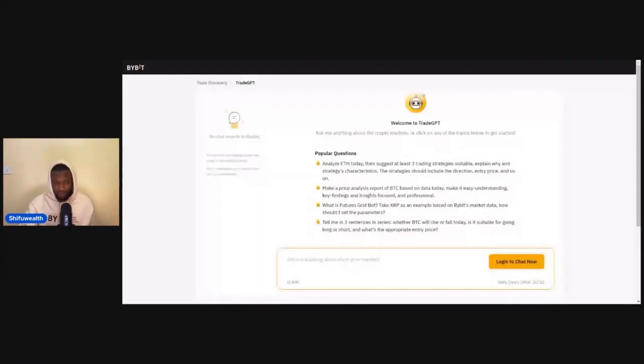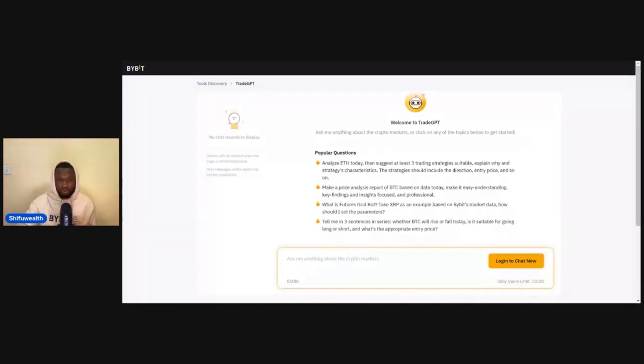Now, let's look into this tool and see how it operates and how you can have access to it as well. Let me share my screen for that. This tool is called TradeGPT. You should know very well that ChatGPT does not answer financial related questions when it comes to giving such kind of suggestion. It is designed to shy away from that. But here we have a tool that picks up from the limitation of ChatGPT.